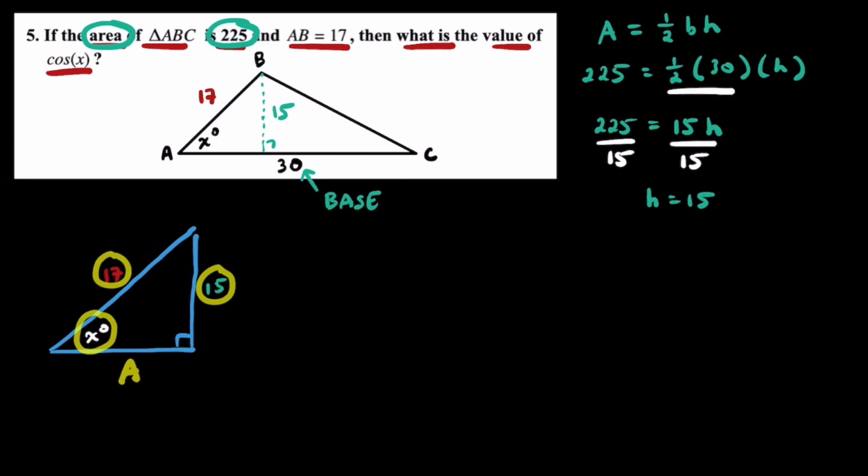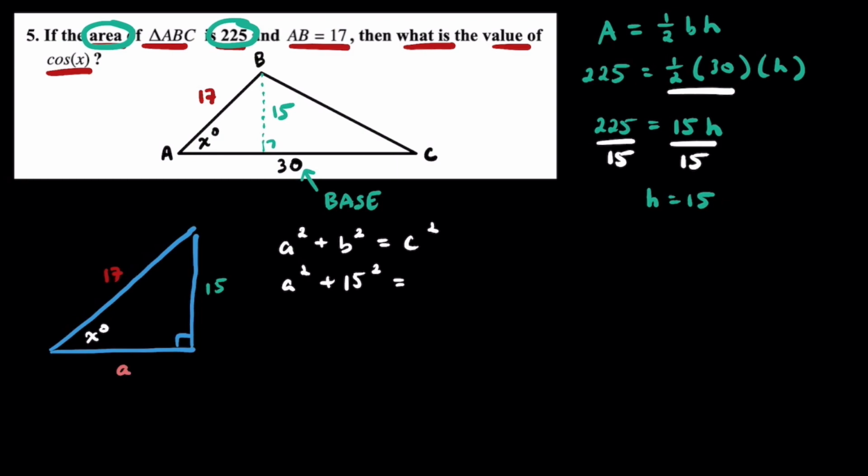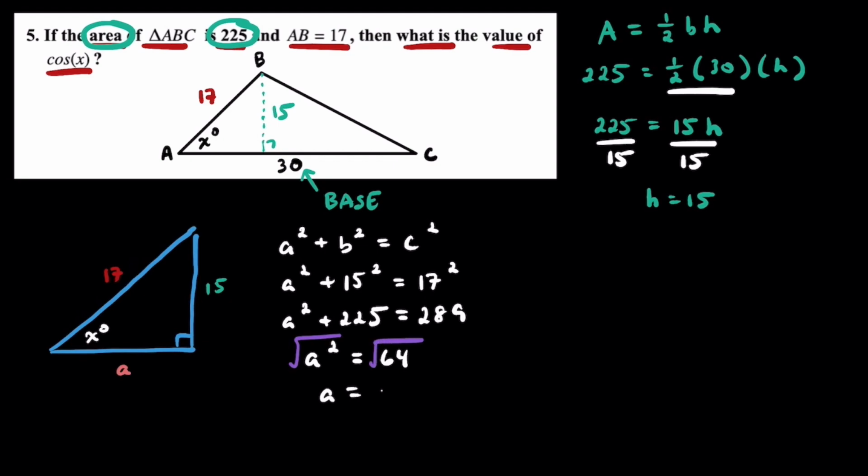But in order for us to take cosine of x, we need to find out the adjacent side length, which is right down here. Now to use the Pythagorean theorem, I'm just going to go ahead and maybe call this side a for now. And I'm going to write that a squared plus b squared will equal c squared. So a, we don't know, we're going to try to solve for that. B is going to be 15, one of the legs, 15 squared, is equal to c squared, which we know is the hypotenuse, 17. So a squared is going to stay the same. 15 squared is 225, and 17 squared, I believe, is 289. Subtracting 225 from both sides, we'll get a squared is equal to, I think that's 64, that should be right. And then taking the square root of both sides, a is going to equal 8.